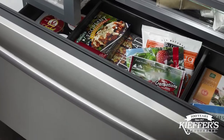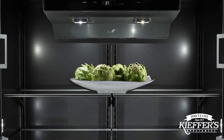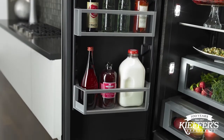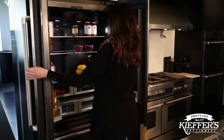If we put a black backdrop, essentially, everything that you put inside of it is going to look really beautiful, really enticing. It's going to showcase your food. So we thought, well, let's look at this in two ways. One way is when you open the doors and the refrigerator doesn't have anything in it, you should be wowed. The other is when you open it up and it has a bunch of food in it, it should be presenting itself to you. That food should be showcased.